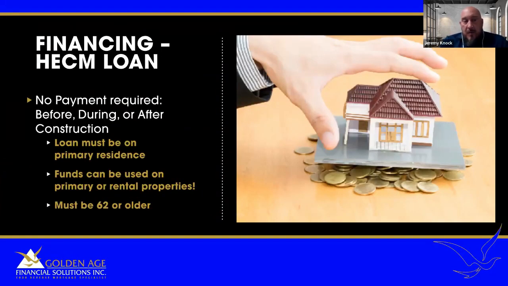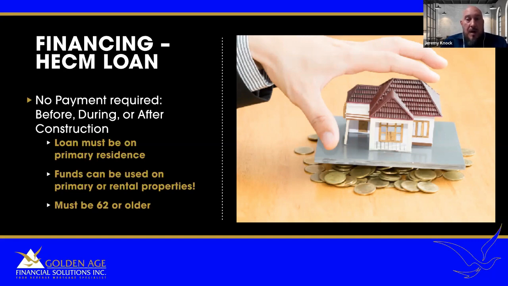A couple things I want to talk about when it comes to the HECM loan. So I already mentioned this: there's no payment required, not before, during, or after construction when you're building an ADU. Even if you're not building an ADU and you just have a client that does a reverse mortgage or a HECM loan, there's still no payment required at any given point. What happens is the loan becomes due when the last person on the loan either passes away or moves out. There are a couple of what are called trigger events, right? One of them is passes away. The other one is moves out.